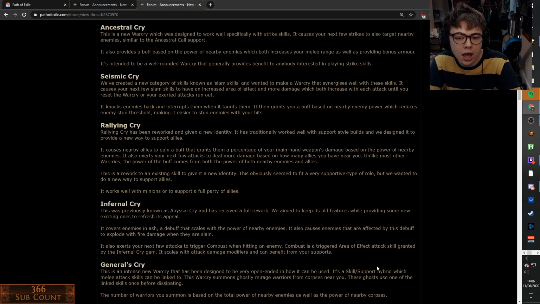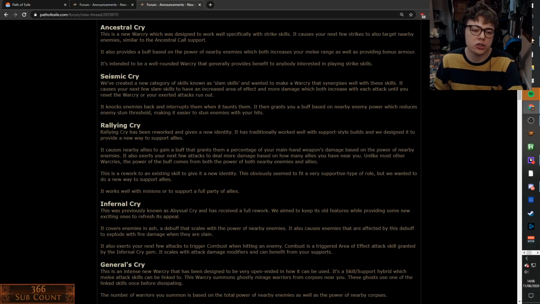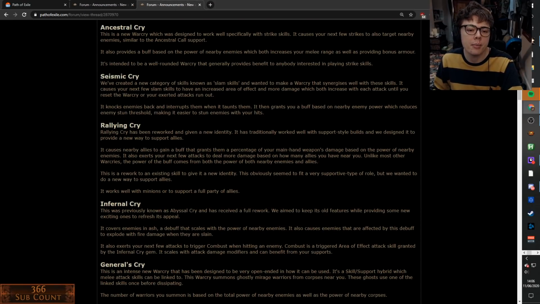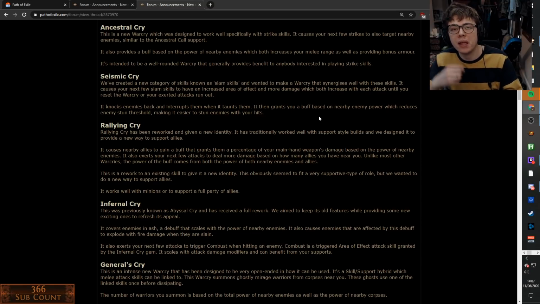Seismic Cry. Seismic Cry causes your next few slam skills, which are all the abilities we went through here, to have increased AoE and more damage, which increases both each attack until you reset the Warcry, or your exerted attacks run out. So again, it's one of those things, if you're playing a slam skill, Ice Crash, Earthquake, Perforate, whatever, you'd probably use this just to get a little bit of extra damage. Yeah. Seems cool.